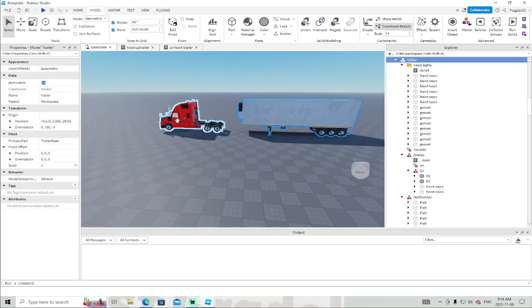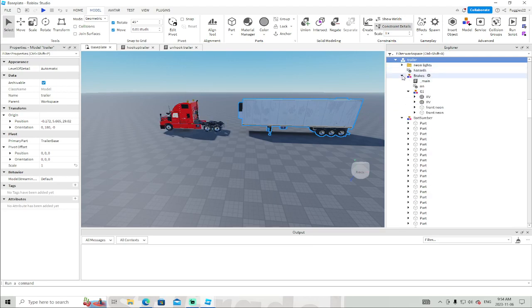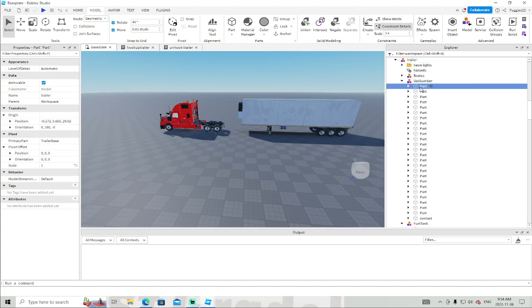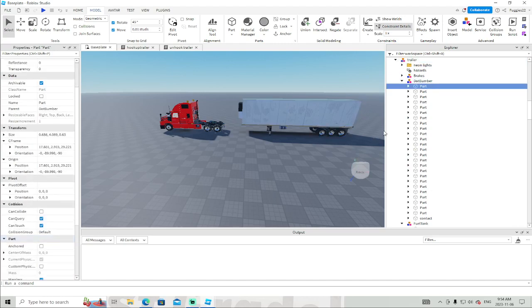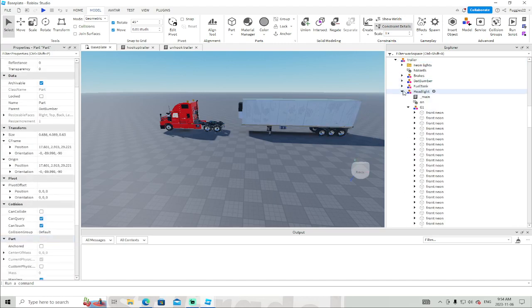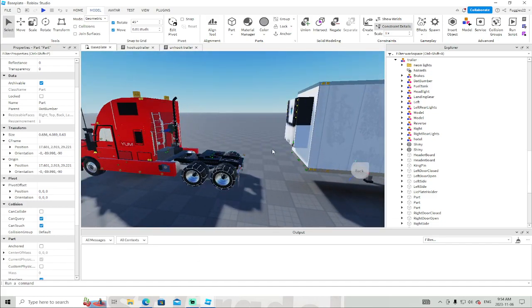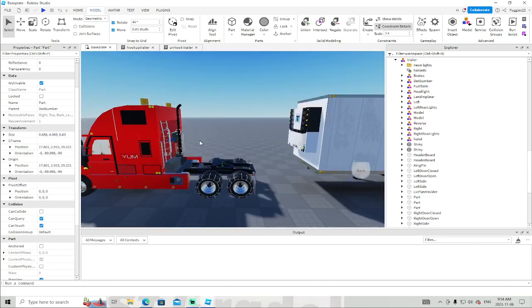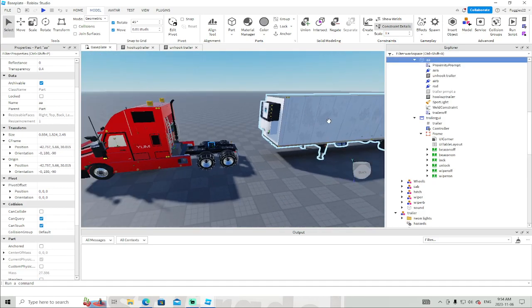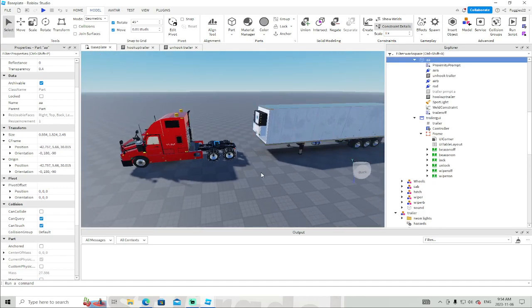What I've done is connect the UI of the truck to the trailer. So when you unlock the truck, it unlocks all these parts, but it's not going to be able to find any of these parts. So it's going to take me a few minutes, and I'm going to upload a part 2. So let's recap what we did on this one. This will work as is. I just have to go through the trailer and find the part that is anchored and unanchor it, and then we can do the full test.